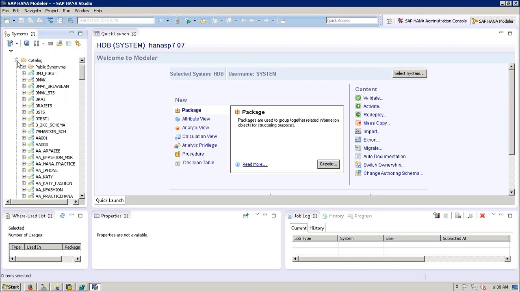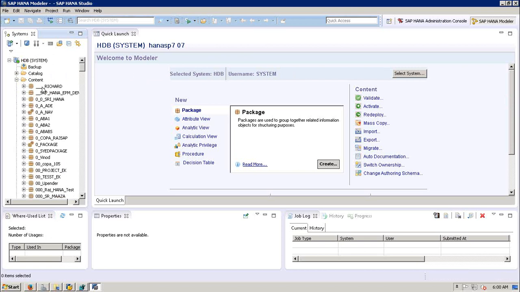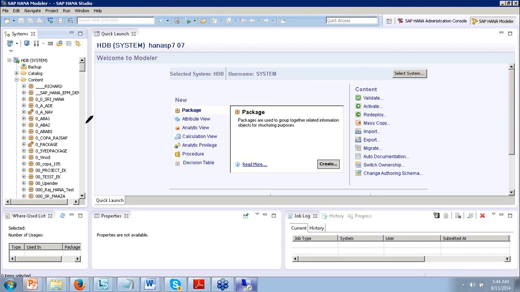If you open the content folder, you have a lot of symbols called packages. When you right click, a package is basically used to group together related information objects for structuring purposes.